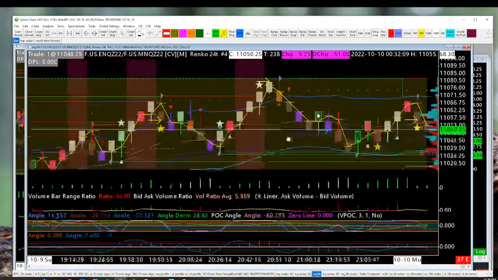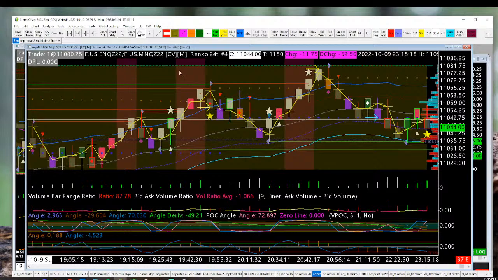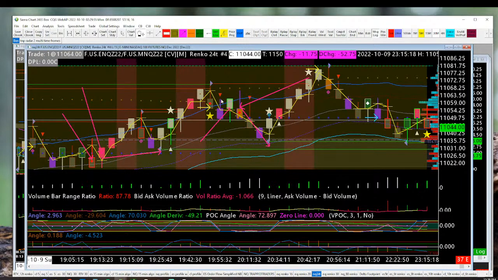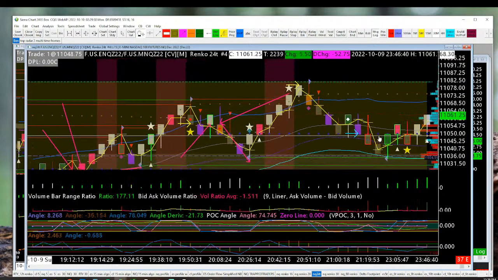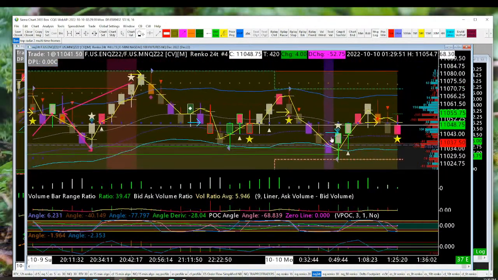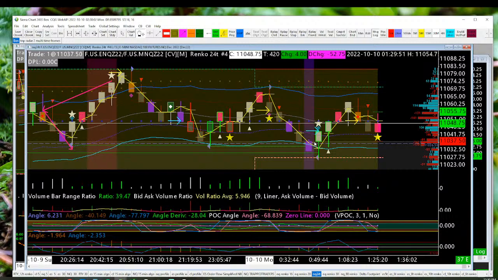Let me see if I can find one right here. Green outline, immediately beat. You get a scalp for 10 points. It's just a scalp. Red outline, bar in the other direction. No algo. Wait for the pullback. You want an algo right here. Doesn't get it. This is the trap trader. You just want to buy off of that level. So here, scalp. Here, scalp. Here, scalp. Here, scalp. I mean, like I said, it's simple.